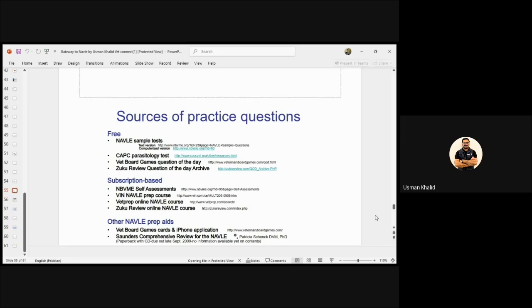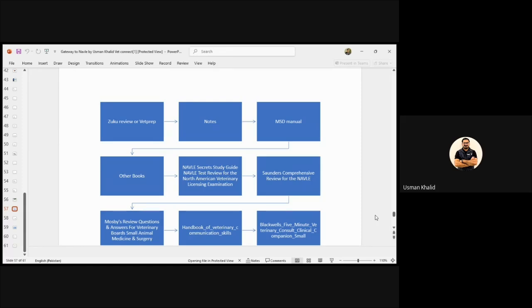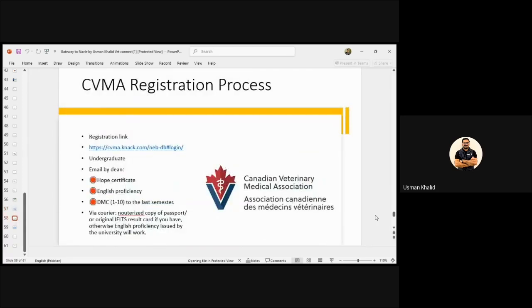And CVMA registration is, I will say, a little bit different, but it's the kind of thing where, when you are in it, you can easily grab it. You can go on their website and get all the things, and the documentation is a little bit different. All the details are mentioned there, so you just need to follow them. Don't get distracted again, just read thoroughly and follow everything.